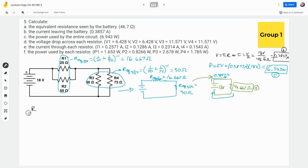So first we're going to have the R's. Next we want the V's. Next we want the I's. Like V is part D, I is part E. And then finally we want the P.